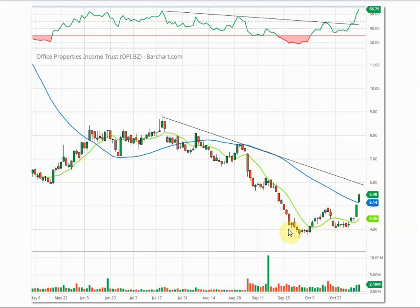However, the stock has finally moved sideways, and it looks like it's moving up short term. We are above the 10-day and the 50-day moving average. We've got some resistance here, not only from previous levels at $6, but also a downtrend line. So major resistance at around $6. But if we can go through, we've got some more area to move up to.